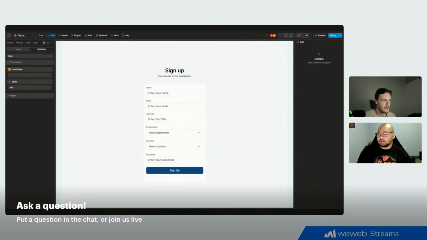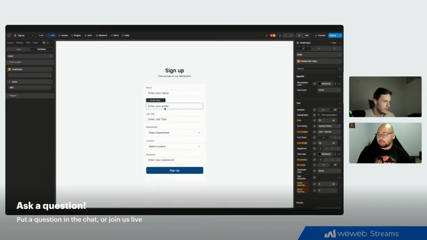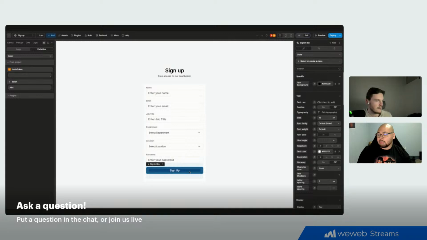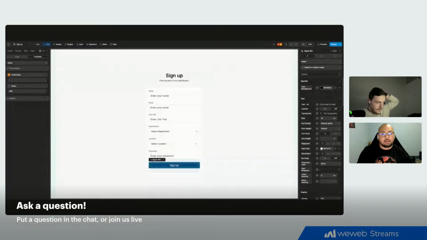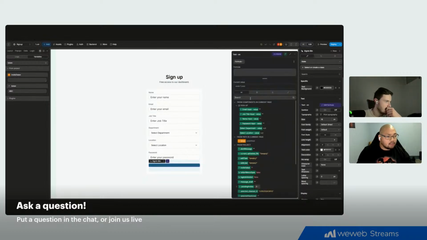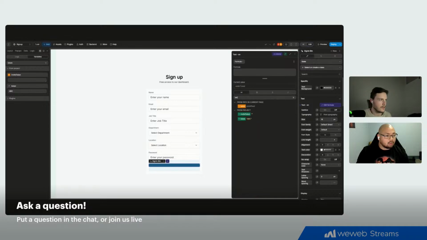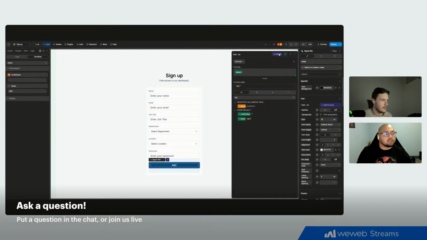Depending on how you want to use it on the page, like the sign up header you have on the page, if you just click that, we can use it as an example, or click any element on the page. It doesn't really matter. And then if you bind something on the right hand side, I just want to show you as an example. In the panel on the right hand side, if you click the plug icon on the very right side and look for token, exactly. So you have that value ABC, and you can use it wherever you want in the editor.